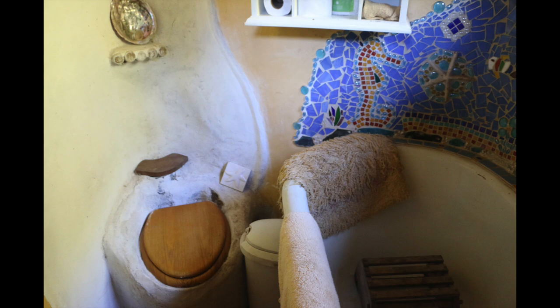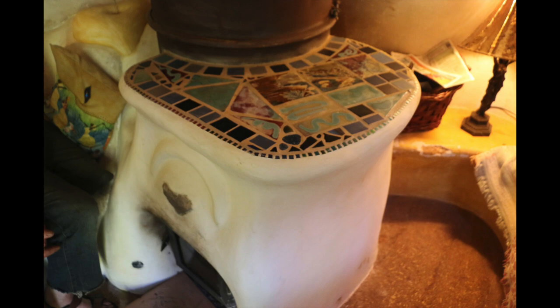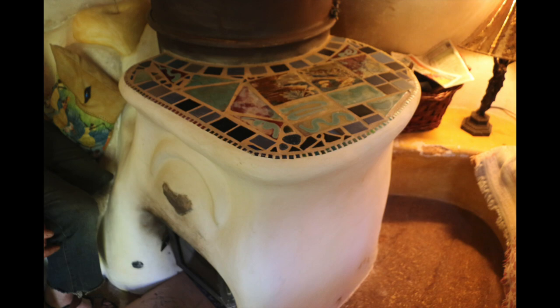There's the toilet. I don't remember if they had plumbing or not — this could be a composting toilet, but it could be an actual flushing toilet. There's the stove again in a little better detail. Their heat shield at the top is made out of tin can lids, which I thought was brilliant because they are quite decorative. They wanted to protect the floor of the next room up from the heat.